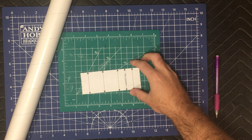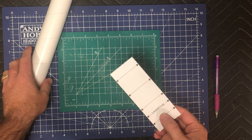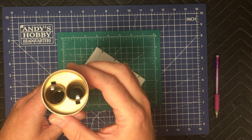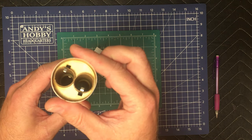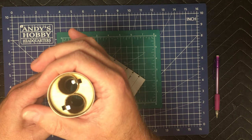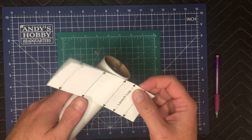All right, the next step we have is to mark the locations for both the fins and the launch lugs. Now, one thing I want to show you, because you'll probably notice in the back, I temporarily installed the motor mount in the tube for one main reason. The tube itself had a little bit of a warp to it. It was more of an oval shape. So I put the motor mount in there just to keep the round shape so it'll make marking a lot easier. Once I get the marks, I'll go ahead and pull that out.